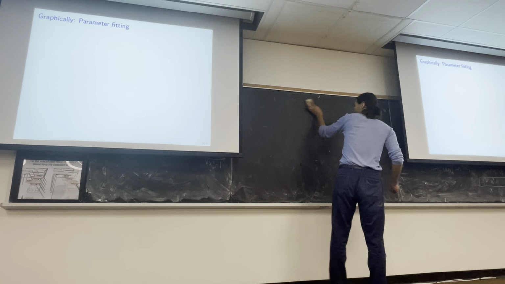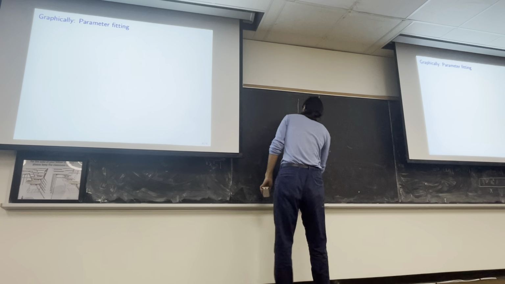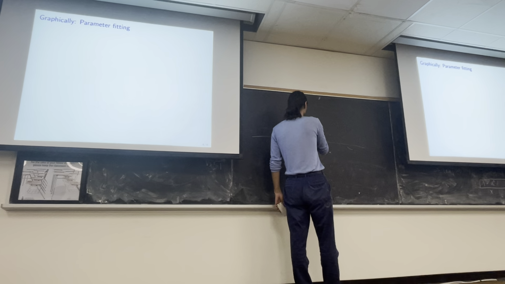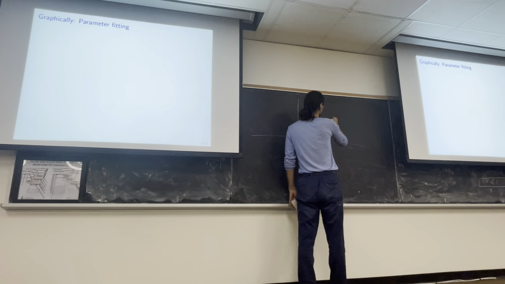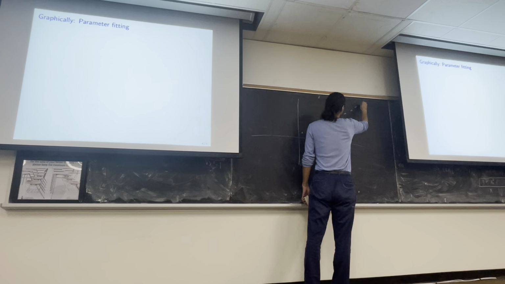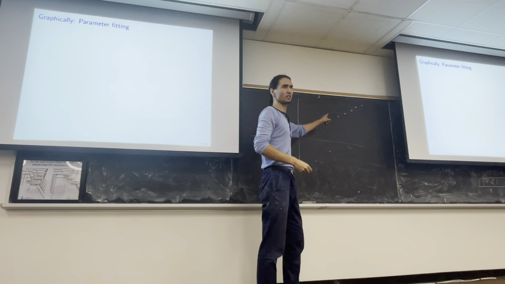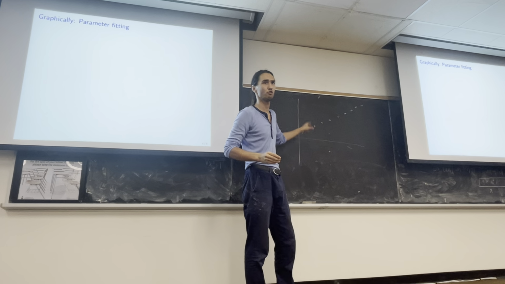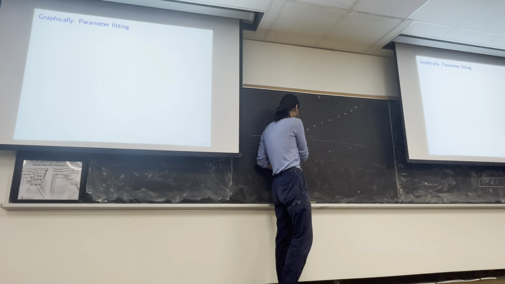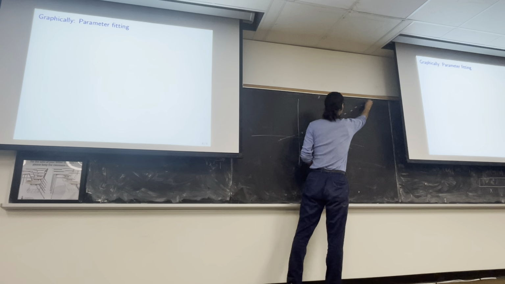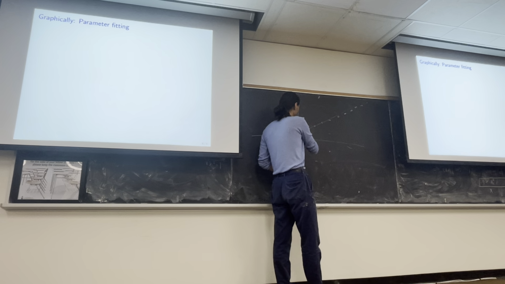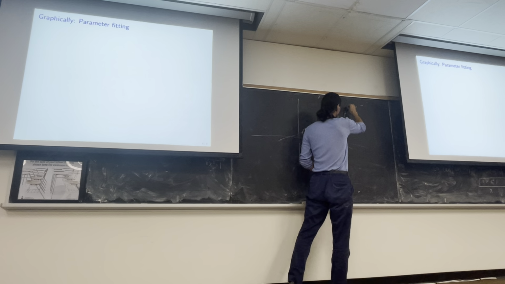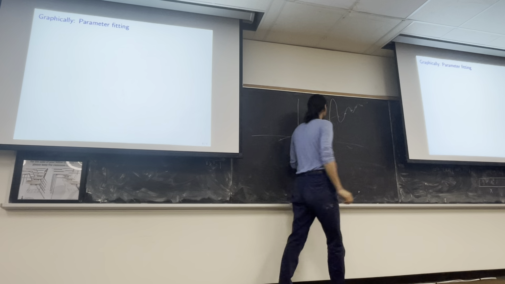Because of the following fact. Let's say that your data looks like this, okay? Technically, you don't know what the function is doing in between. Of course, the best possible thing to do is a straight line, like this. However, it's possible that the actual function is doing something like this.